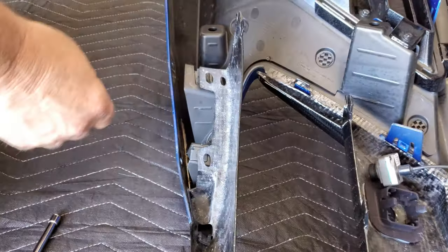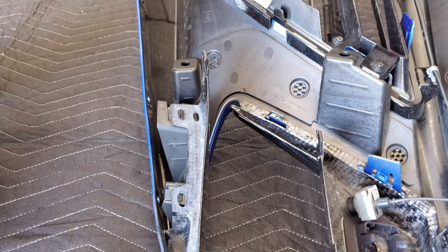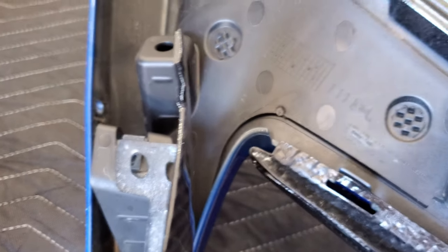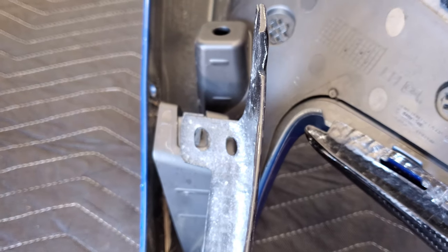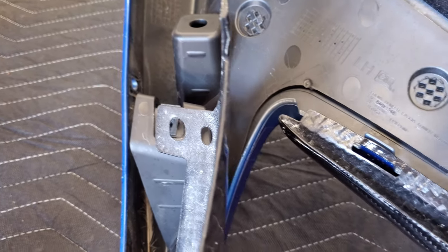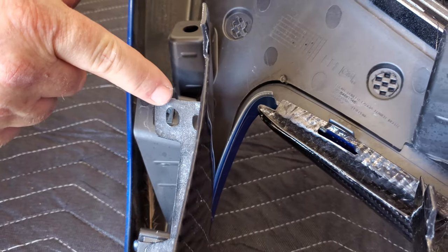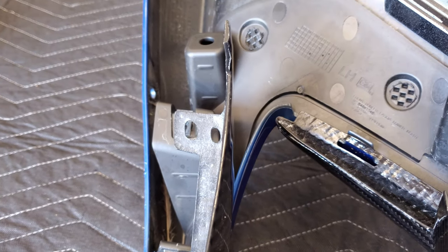So we're over here on the left-hand side. This piece here on the lower left corner is just too short to match up to the peg that's on the right-hand side and the screw hole that's on my left-hand side. So I'm gonna Dremel this a little bit and maybe this a little bit, and we're gonna get it to fit.